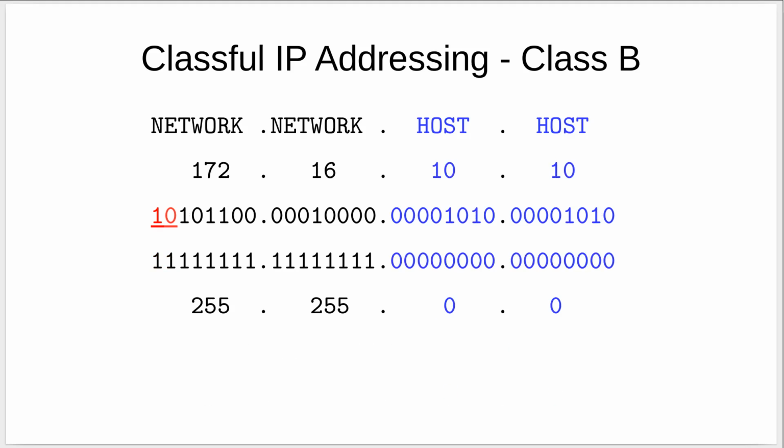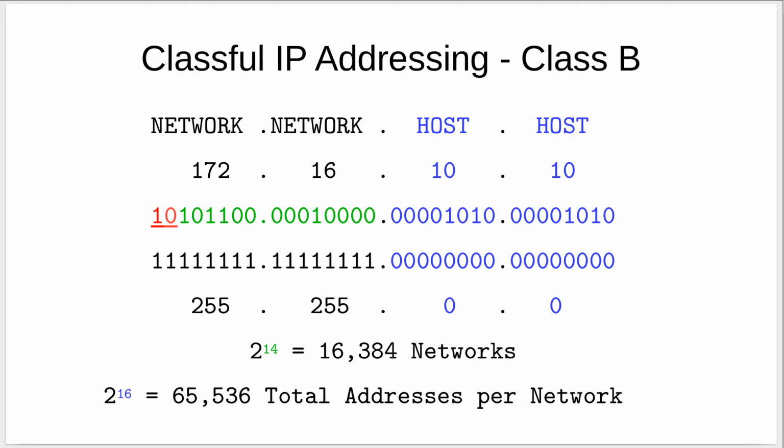If we pick a representative Class B address, 172.16.10.10, that's a perfectly valid host address. We could put that on the network card of a computer with the default Class B mask. It would be fine. And what does that really mean? Well, that default Class B mask is 255.255.0.0, or in binary 16 ones, so we can represent it as /16, which is an awful lot easier to write.